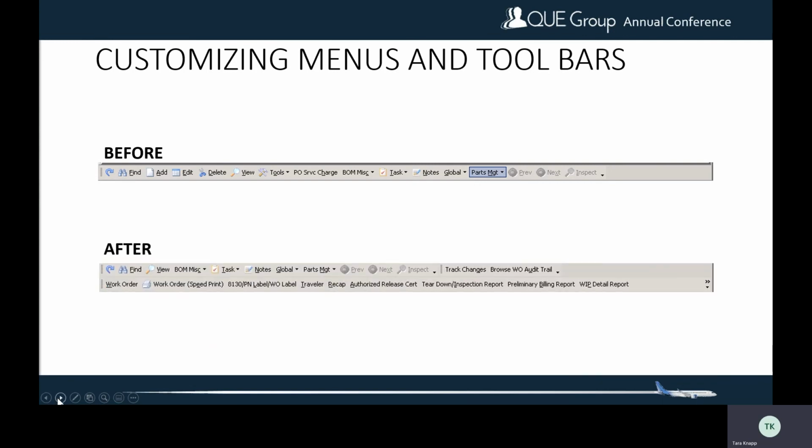So here's before and here's after. You can actually add, oh, there's our little button that was missing. You can add so many more extra buttons that it actually makes a second row. And anytime you see these little lines beside, you can grab that and drag it around. So if you don't like the order, you can grab this one and drag it up here, drag the track changes downwards. A lot of ways to customize Quantum.